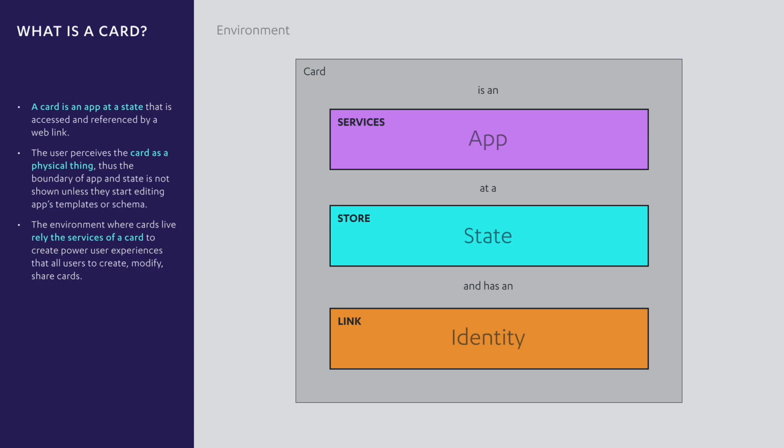And the idea here is that the environment, which is the Cardstack environment, the app you build around cards, uses the services and cards. Say, hey, you told me you have an estimate of your revenue or your projection for this quarter, what is it? And Excel can kind of do that.